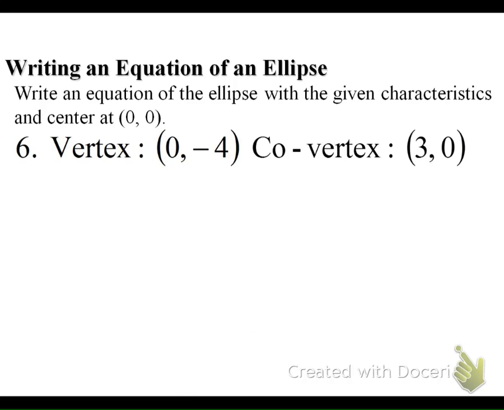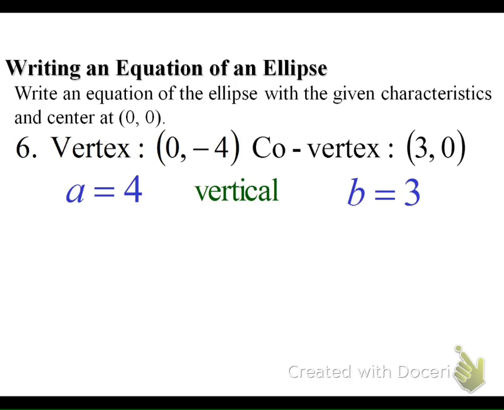All right, here's number 6. Again, the easiest way to do it is think of starting at the center, 0, 0. How is this point related to the 0, 0? Yeah, it's down 4, which means you also have one up 4. So it doesn't really matter if you're going up or down. What matters is that you know that that's a horizontal major axis. So my A is 4.